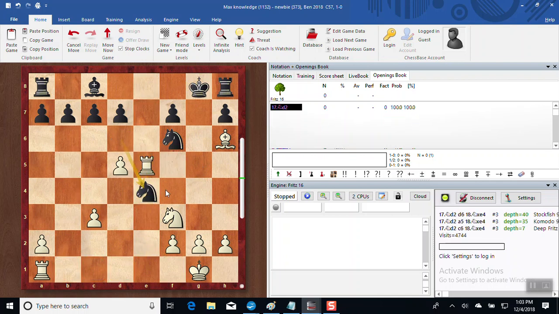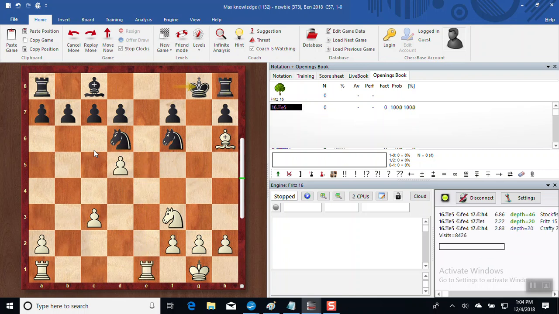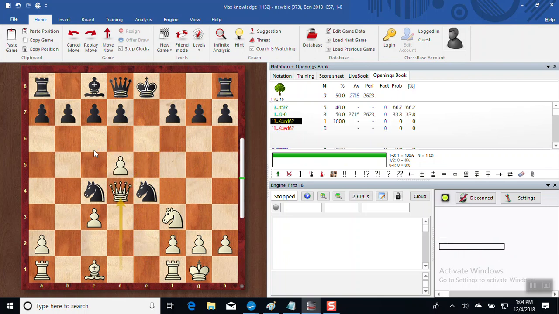Black did this, so he's now got one knight guarding this mate and one knight guarding against this mate with the rook. But when I went here, he resigned, because if he moves his pawn up, it does no good. I take his knight. He can't take the rook because if he does, I'll checkmate him. Although that knight variation, knight to e5, is actually playable for black.